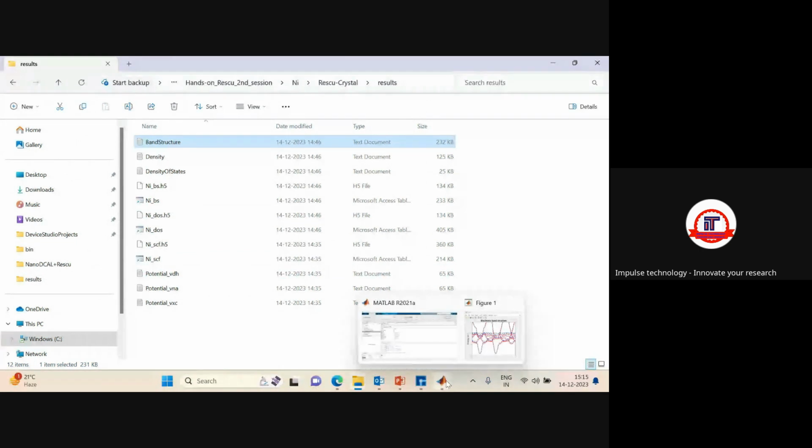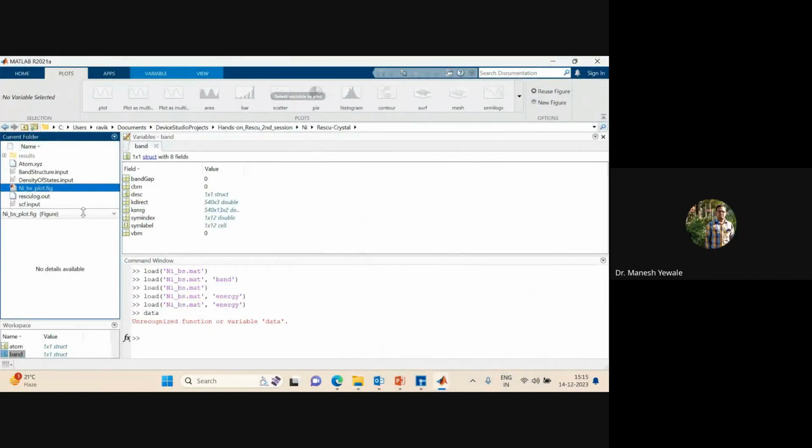But if you want to separate that data for the spin up and spin down, I already sent some WhatsApp image for the density of state on your WhatsApp, sir. I need one similar to that one. But I could not send the image on Google Meet.